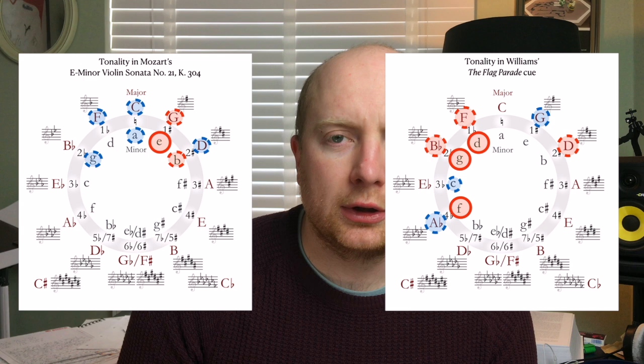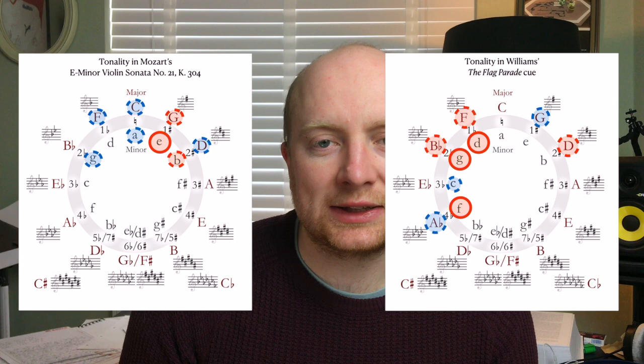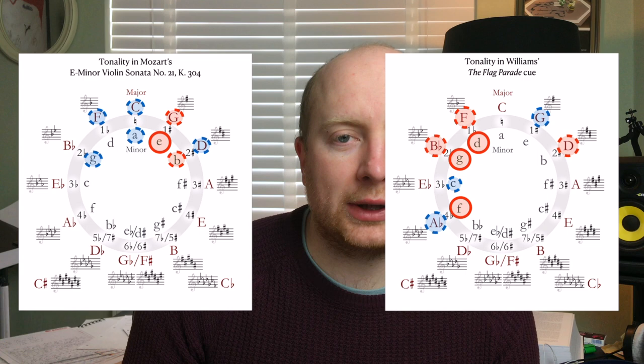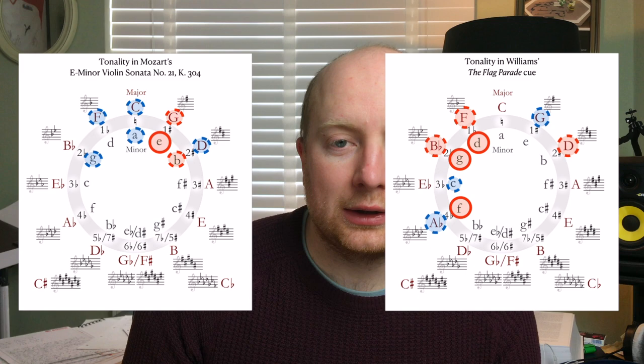If we apply the same approach to Williams' The Flag Parade we get a more disparate collection of keys. The reason for this is that the underlying harmonic forces are different between Mozart and Williams. In the 18th century it was aesthetic for harmony to orbit around dominant and tonic relationships both on a small and large scale. In the case of Williams his music is influenced by later 19th and 20th century harmonic aesthetics. While dominant relationships are still important — we can observe this in the move to G minor at the end of The Flag Parade and the transition from F to Bb between sections — mediant relationships are what characterise the harmony and tonal scheme of this composition.